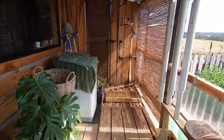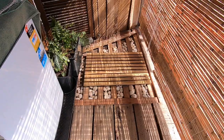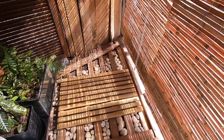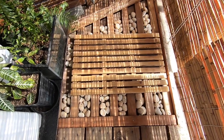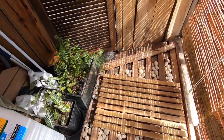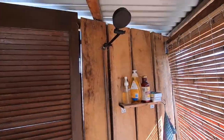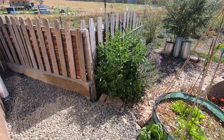Oh, I'll show you them in a minute, but first, last weekend just gone, Simon and I did this, and now I don't have to empty a tub when I have a shower, because we took out the big boards, dug down. I say we, he did it. I made cups of tea, I made lunch, I passed things, I put batteries on charge, that sort of thing. Anyway, dug this out and put a pipe in with holes in it and a heap of gravel, so that now the water from the washing machine that comes out this pipe here goes into it as well, and the shower water goes in, and then it runs out and comes out underneath that peppermint bush.